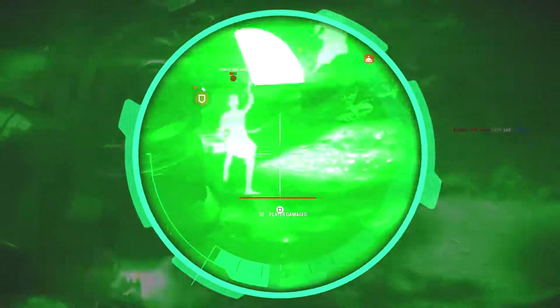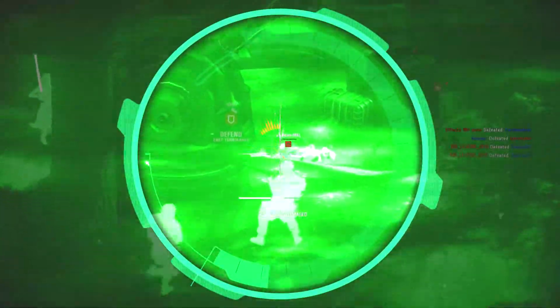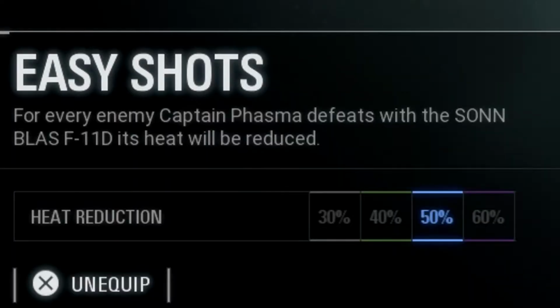She was introduced back in November as part of the Last Jedi season. Her weapon can be very effective as it can deal a lot of damage, and Easy Shots will reduce the heat built up in the blaster, allowing you to fire even more shots.